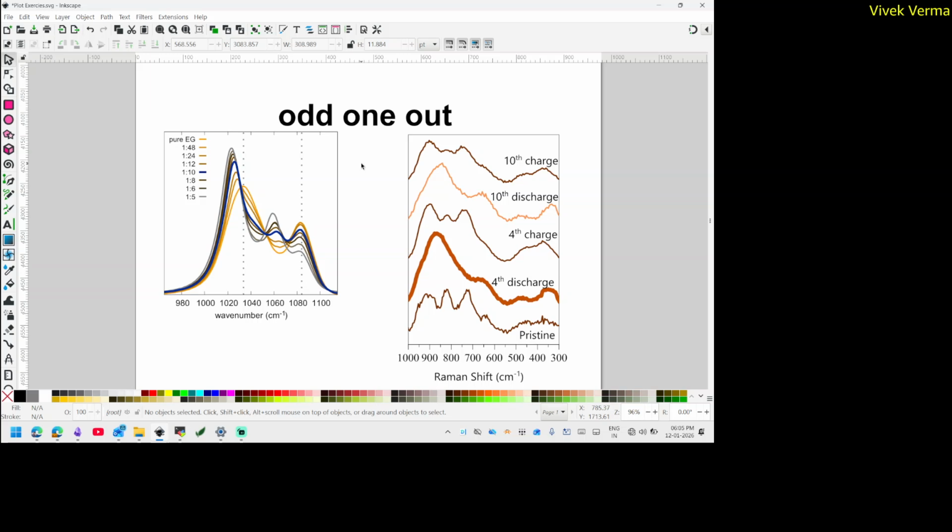So from both these examples, let's say you have a plot and you want to pinpoint one graph. Either you can make it thick or you can change the color scheme. So it will stand out from the rest of the graphs.